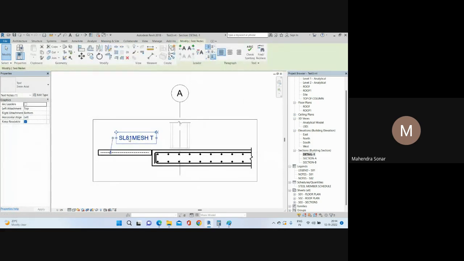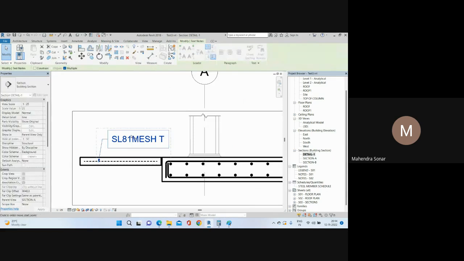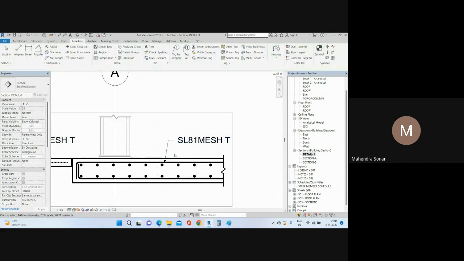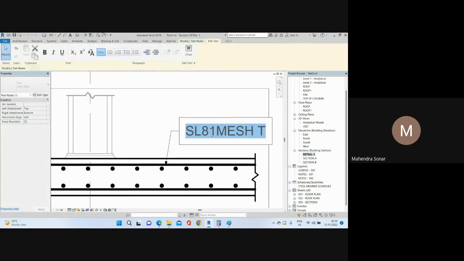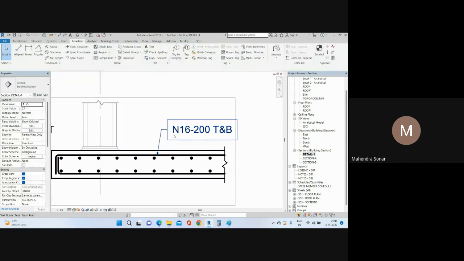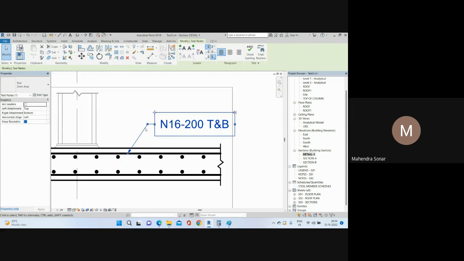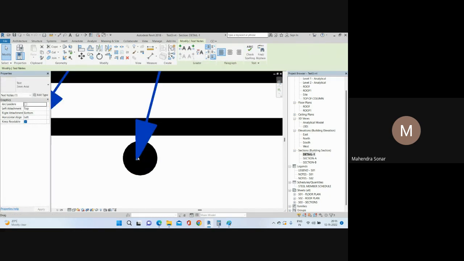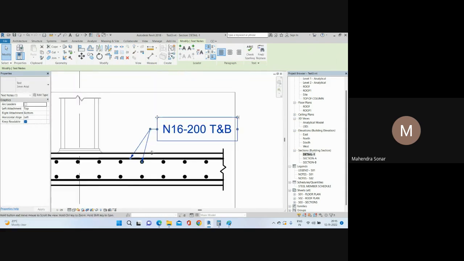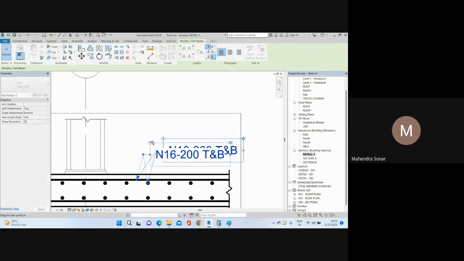Then copy, right, and paste this text here, and suppose this is N16 200 top and bottom. So I will represent this text here and indicate on this arrow, right, and add one more, and I will indicate this longitudinal bar, just like that.